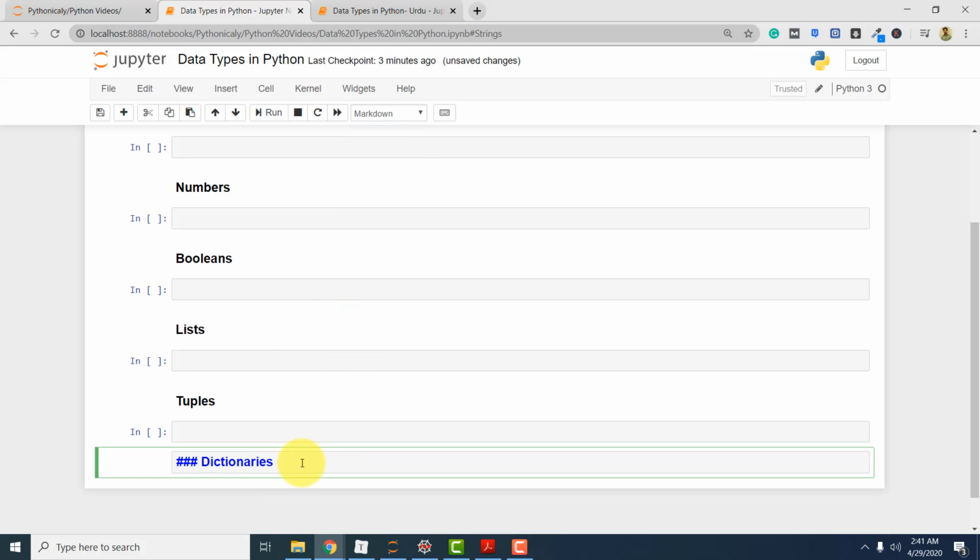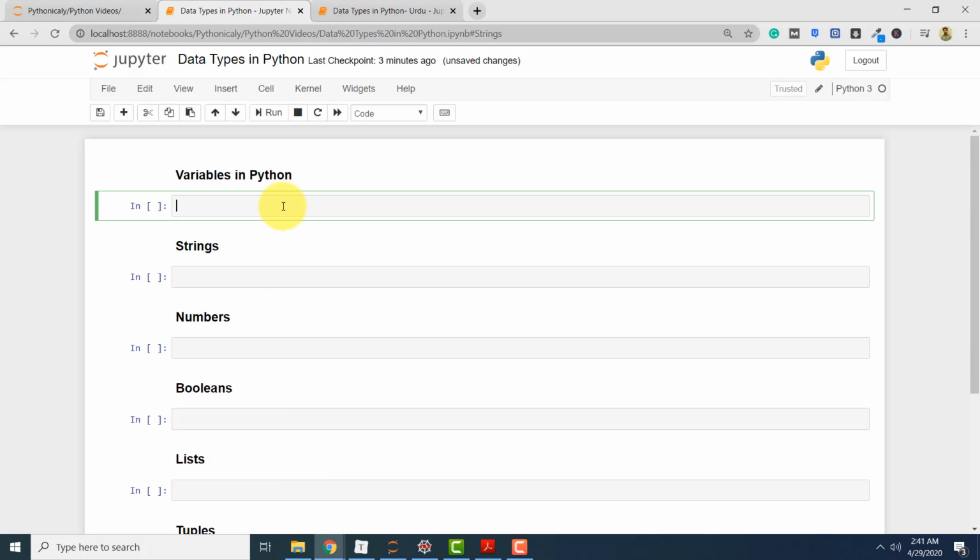But before that, you need to understand the concept of a variable. A variable in any programming language is used to store or hold data. For instance, when you create a variable like name is equal to ABC, what this line of code does is it creates a memory to store this variable name, and in that memory location it stores this value.